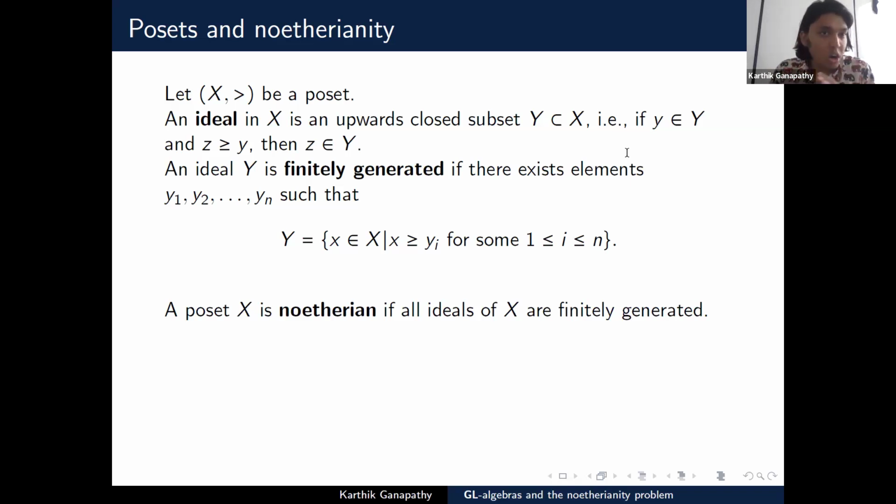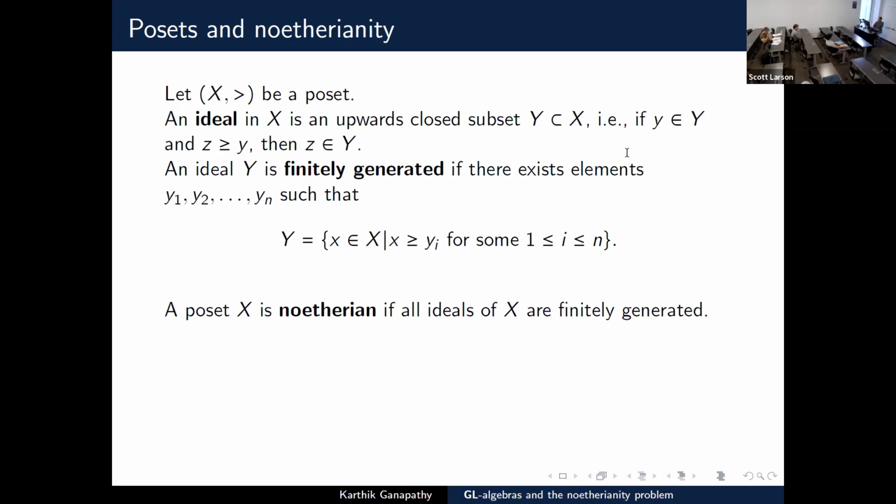So this is called Noetherian because this is where you can essentially do Noetherian induction in some sense. And there are a lot of other characterizations for when a poset is Noetherian. For example, it is also equivalent to demanding that you have no infinite anti-chains, which means no infinite set of elements which are pairwise incomparable, as well as not having infinite descending chains. Those two conditions are equivalent to this condition.